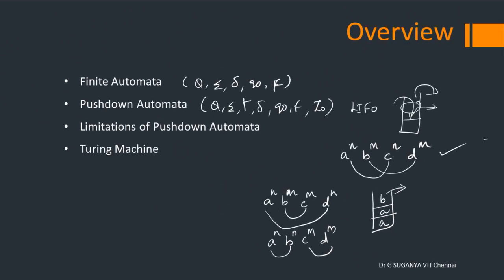And hence we move on to the next evolution of your programming model, which is the Turing machine. A great credit to Alan Turing, who introduced this concept of the Turing machine, which behaves as the base model for all the computational devices that we have today. So in this video, let us have a look at what a Turing machine is and how it is advantageous over pushdown automata in both recognition as well as execution. And then let us see what kind of languages could be accepted by this Turing machine. Let's move on.